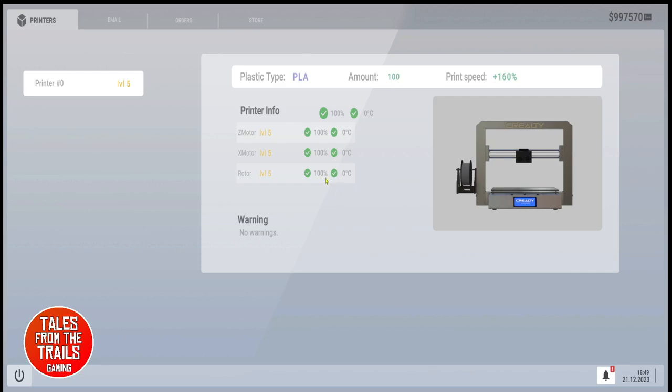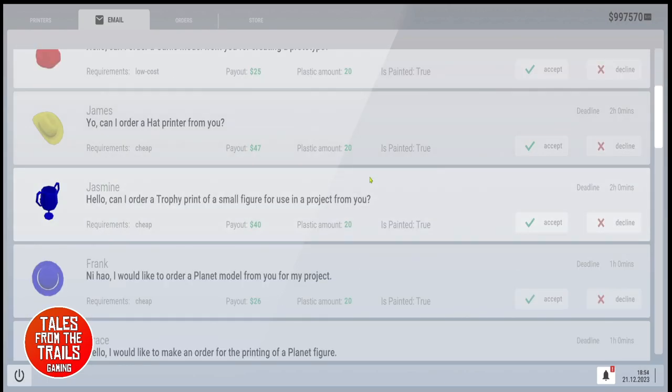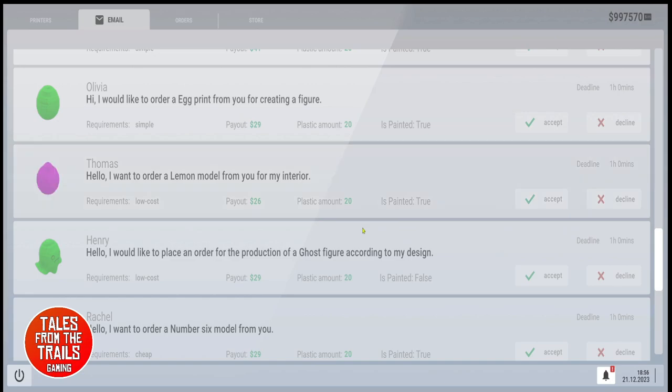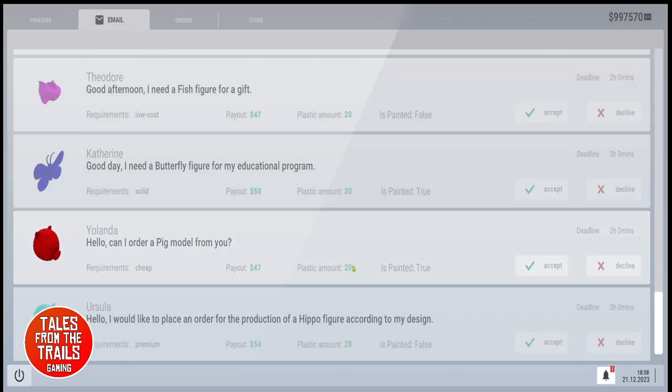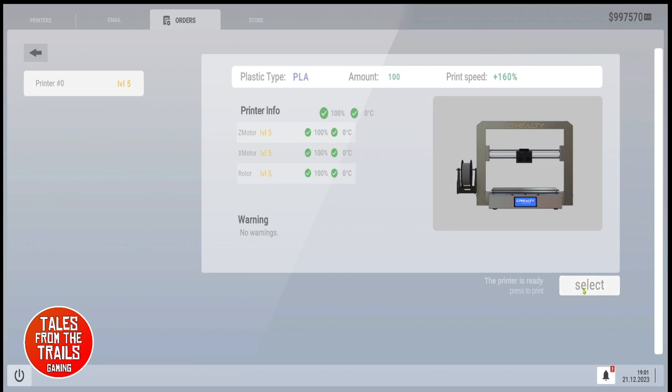So we're going to get a new job. That's our printer. It's all set up. It says that's your maintenance kind of levels. All 100% currently because we've not used it. We're going to make, let's have a look. Let's go for a high value one. 50, 47, 54. We'll have the hippo figure and they don't want it painted.